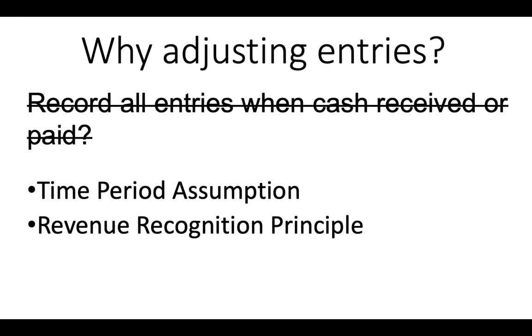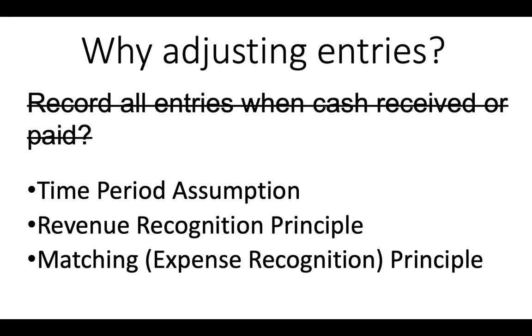Much more important than that is the revenue recognition principle. If you look in your textbook, there's probably two or three, maybe even four pages on the revenue recognition principle. If you move on to intermediate accounting, you'll need more information about it. But for now, in this class, you need to know revenue is recognized when it's earned. Record revenue when it's earned. That's pretty much the revenue recognition principle as far as you're concerned.